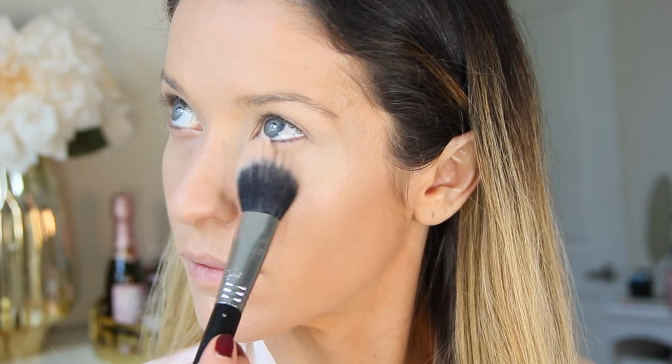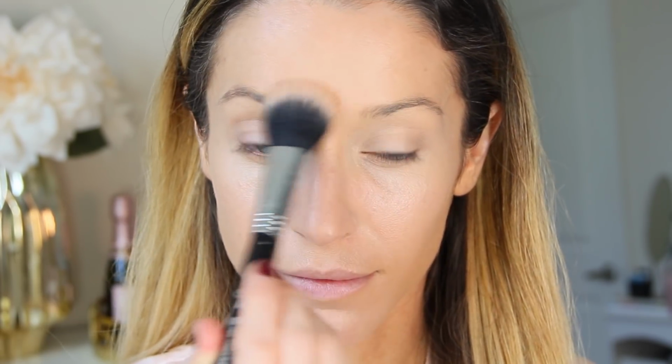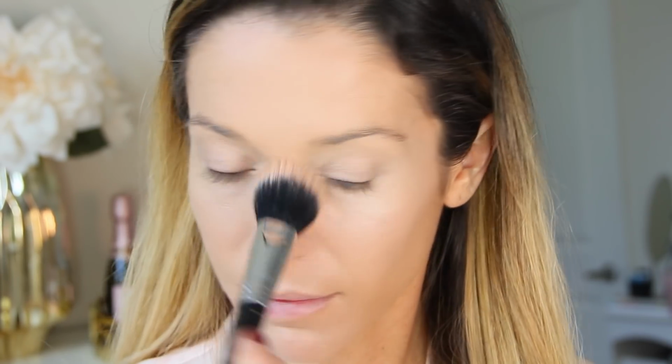To set my under eyes, I'm using the Lancôme Absolue Powder, which is $58. It's pricey for powder, but this one gives the skin a gorgeous, luminous glow. I love this product so much, I own it in two shades. They're equally stunning. Now, usually I will set only my under eyes with it because a little bit goes a very long way.